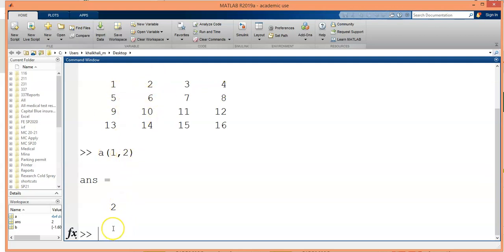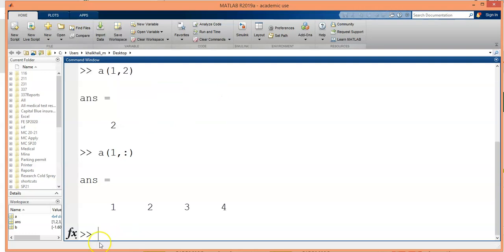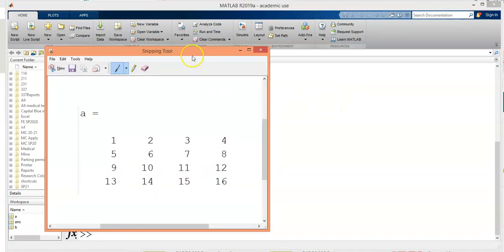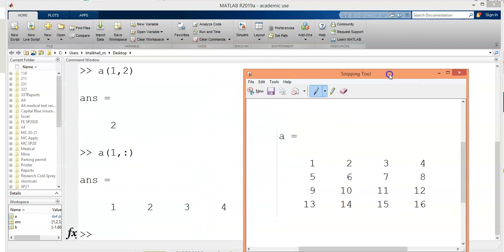If I type A, open the parentheses, 1, comma, colon, close the parentheses, enter. Now compare it to the original matrix. I have the entire first row here. So this colon means all of the elements.